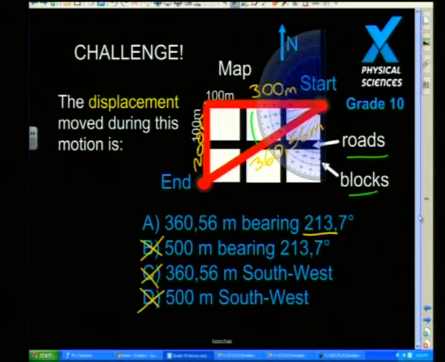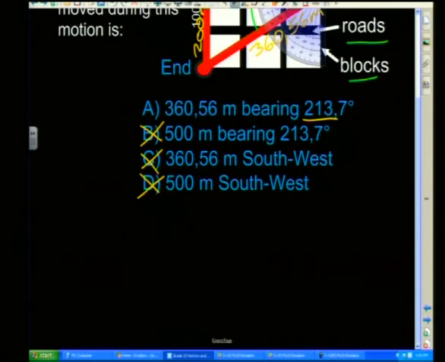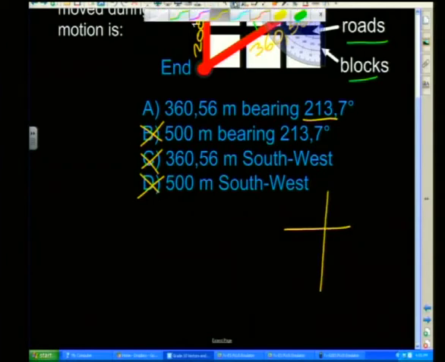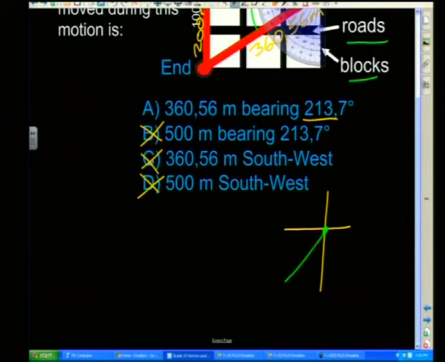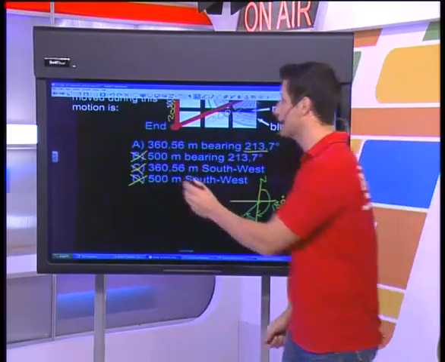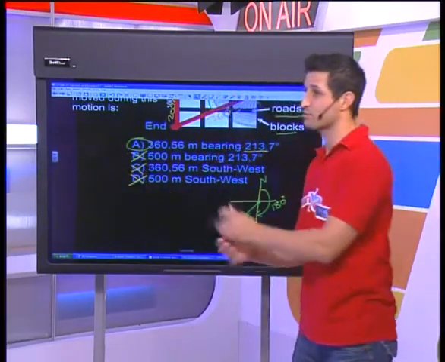I'm just going to redraw that because I'm pretty sure we're going to get some questions about that. If I do that, and I've got my final displacement over there, let's just make sure that we draw it in a final color there. My final displacement, remember, was down there. I take 180 over there, and I add it to an extra angle over there, because remember, we start from north, and this is how to do bearing. I have measured an extra angle over there, and that is how to get my bearing of 213.7. So the correct answer today is A, and I think that's all we've got time for.